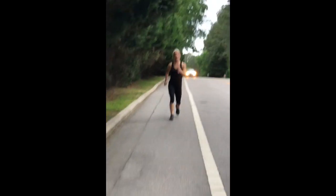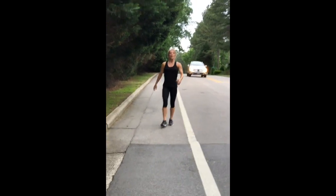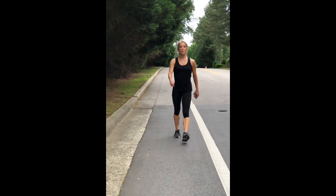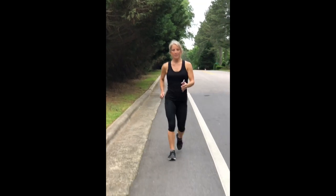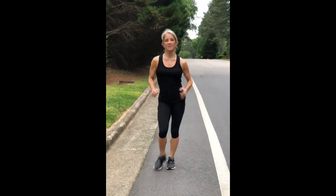And recovery walk. 15 seconds, let your hands drop. Take a nice big breath. Nice big breath. And get ready. Here we go. Set 2 of 8.